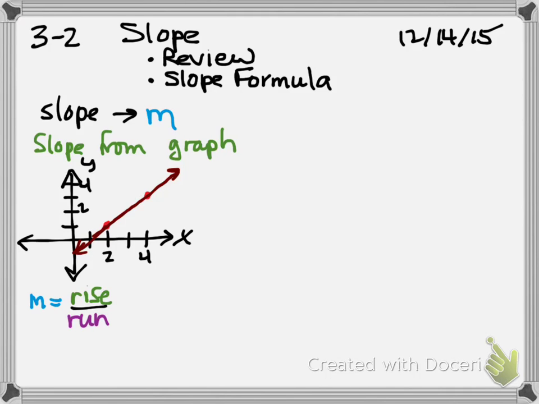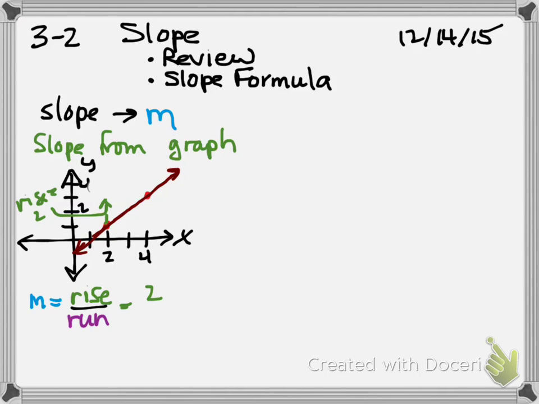So rise would be how far up, for me, because I told you guys before, I like to go from the bottom towards the top. So how much did I rise to get from my first point to get to the level of my second point? Okay, how far did I rise? 2. Okay, let's see, I rose from 1 to 3. Yep, so I had a rise of 2.